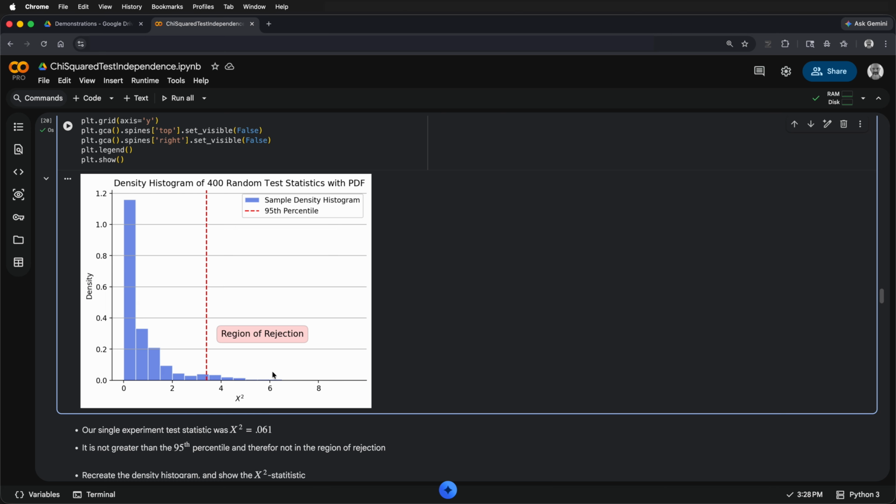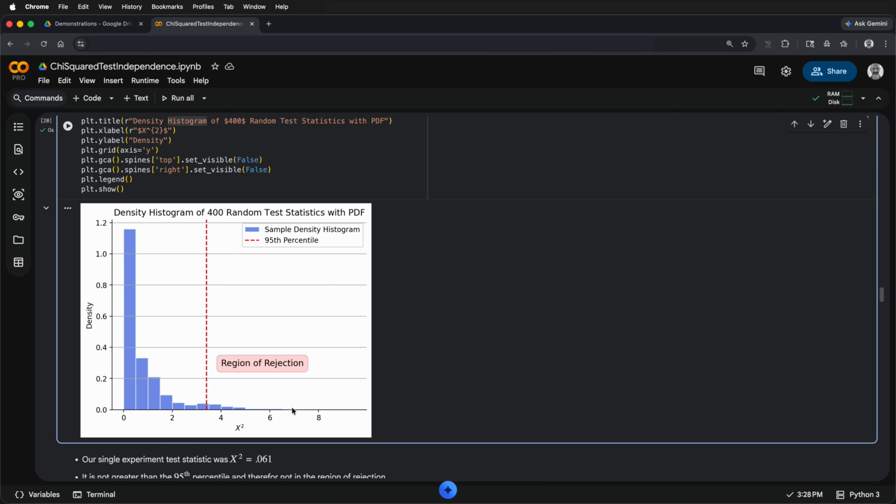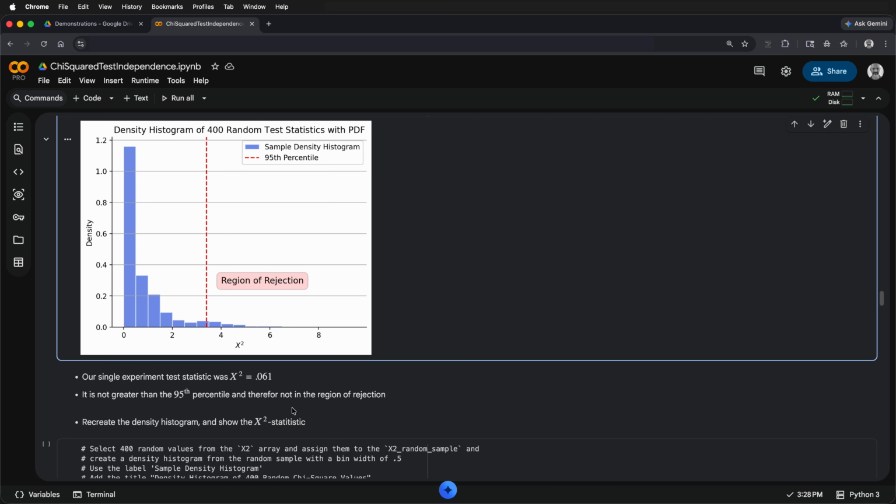If I find an x squared statistic in this region of rejection, then I'm happy to make a type 1 error. Because you are making a type 1 error, because all these x squareds, even the ones out here in the extreme, they were generated from a population in which the null hypothesis holds. And so if I reject a value out there, I am making a type 1 error. But we said beforehand, we are happy to do that. We are happy to be wrong. That's our type 1 error rate, or our level of significance.